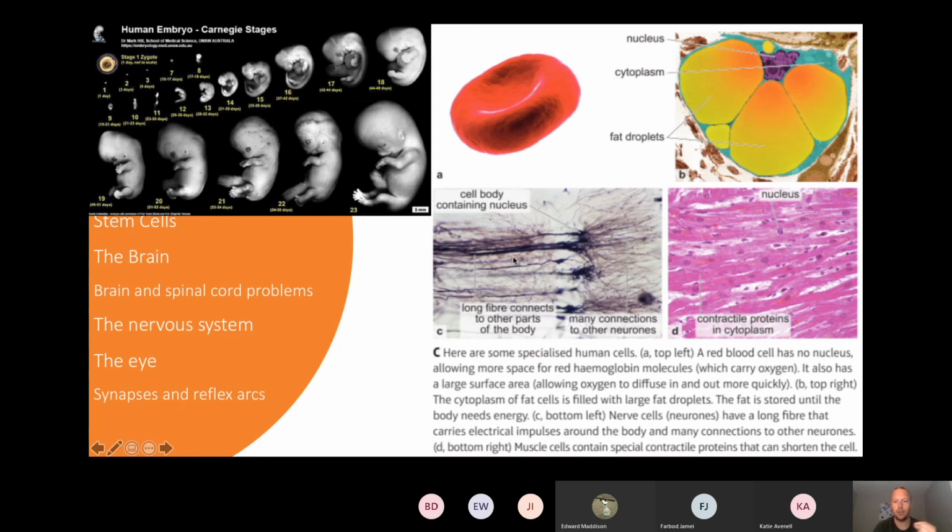Nerve cells have a thing called a myelin sheath, which we're going to look at later. They've got the weird shapes. Muscle cells can contract. They've got proteins in that allows them to change shape, which allows your muscles to move your bones. So different cells have got different jobs, and they are good at the jobs because of this process of differentiation.